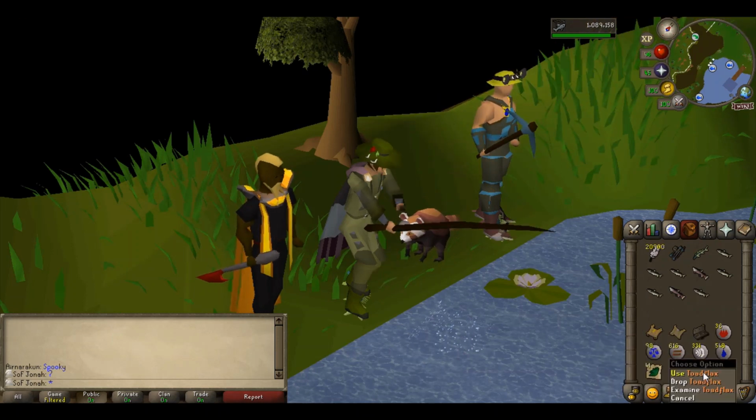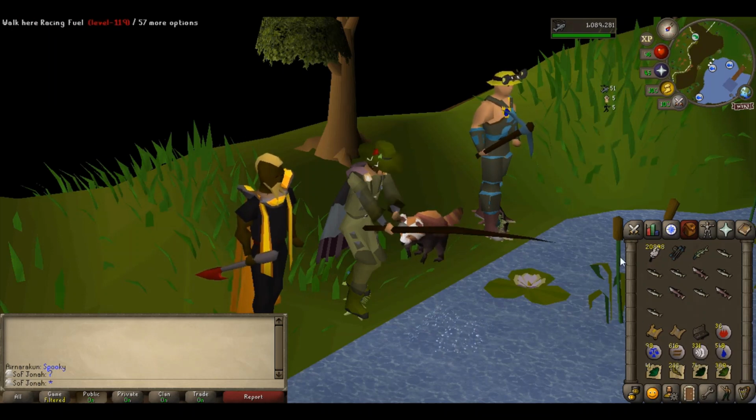And I think I can store the toadflax and the harralander afterwards at Zora, so I'll be able to have 2 more spaces here for fishing. It's going to be pretty nice. So it's time to knock out this elite clue scroll.